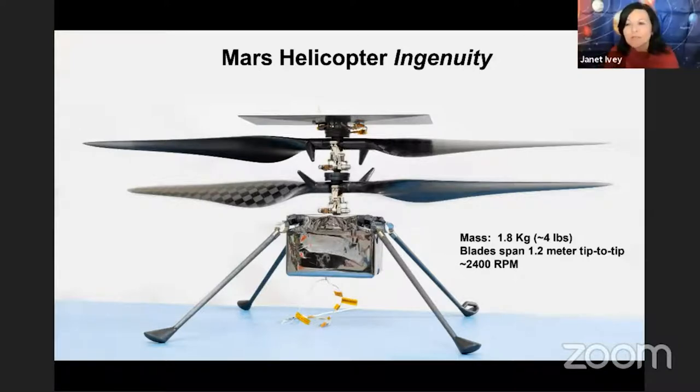Penny Boston wants to know, how much concern is the dust environment of the air on Mars for Ingenuity's performance? So we actually spent a lot of time looking at that. We've done a lot of testing with simulants of the Martian soil and the Martian dust. We did simulations of how we expect the dust to recirculate. We think it's going to be okay. We don't think it'll be a problem. We looked at things like, how do you keep the dust out of our rotors? Is that going to be a problem if it gets in there as things are spinning around? That doesn't seem to be too big of a deal.